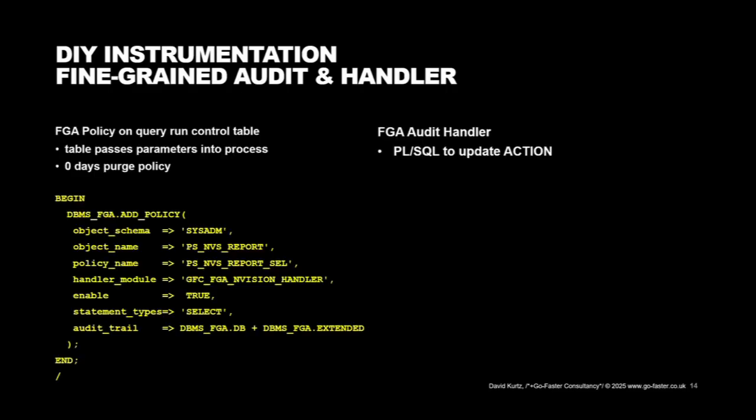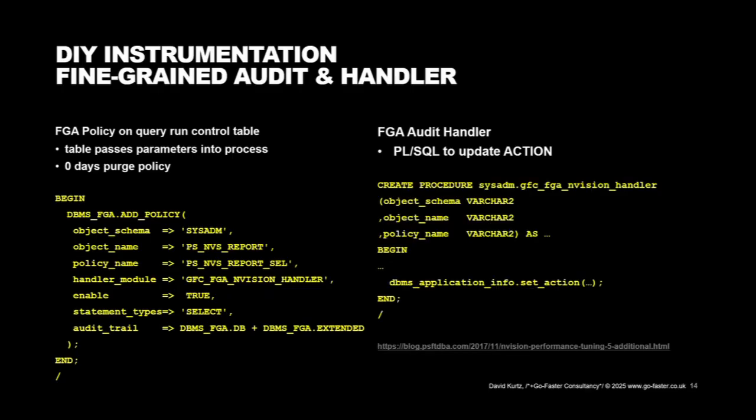In one place, I've used fine-grained audit. I define an audit policy which catches a query on a control table, which is used to pass a parameter into a process. And then I can write a handler, a piece of PL/SQL in a function, to set just the action as it goes through a process. So what's going on here is I'm using fine-grained audit to detect different parts of a reporting process, but it's inside a utility where I can't get my hands on the code. So I've had to find another way in to hang the instrumentation on it.